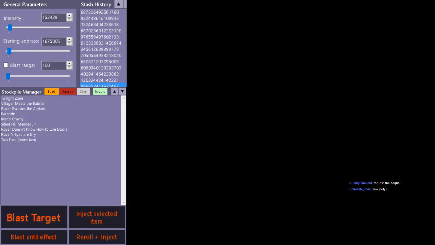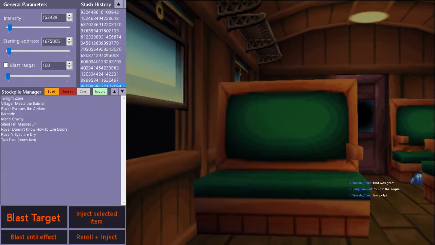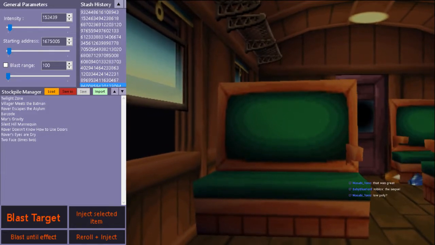Okay, another crash. Roblox a sequel. Yeah, it's a low poly look. Do you know what I'm talking about, Wasabi? You might know the game. Yeah, you like that one? You have to see the rest of the stockpile. It's coming along great. Oh, he's stuck on the floor there.